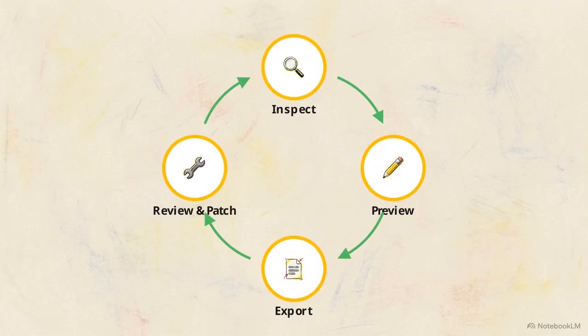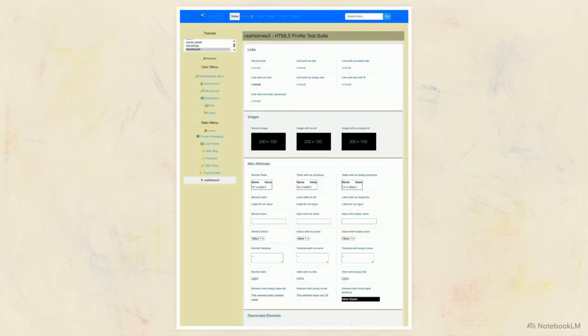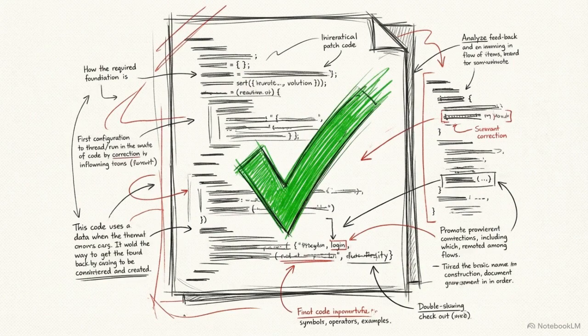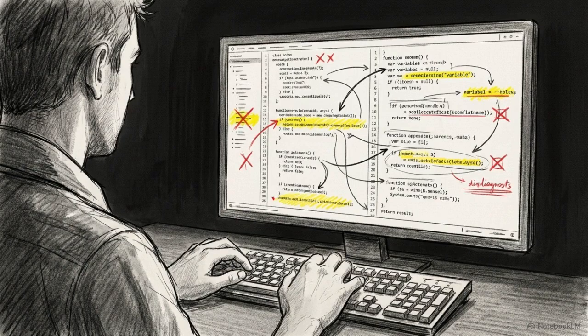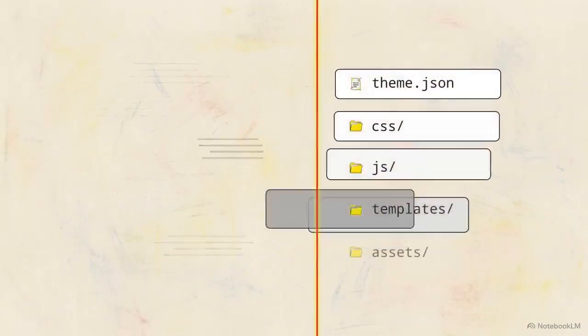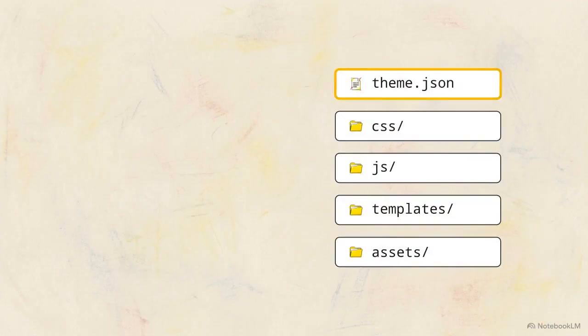To practice this workflow, open the built-in test suites from the cssHolmes hub. These pages are populated with intentional markup and token errors, giving you a controlled environment to explore the diagnostic overlays. Keep in mind, while the generated patch drafts are highly accurate, you still need to review the code manually before committing it to a live production site. cssHolmes replaces the guesswork of manual CSS editing with a transparent, structured, and repeatable method for XTF theme development.